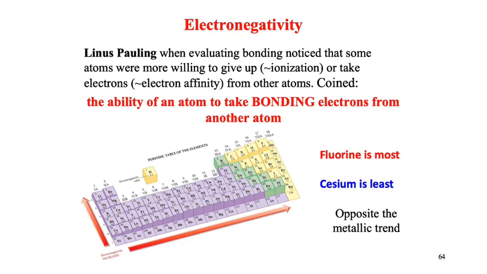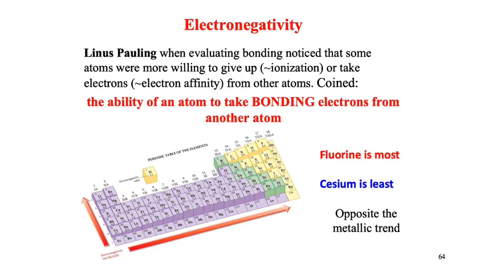Okay? As trends. The next big concept that comes out, which we'll actually look at its derivation probably in Unit 2, because I don't think we'll have enough time to really dig into it, is electronegativity. If you're looking at the slides, you have to skip like 3 or 4 slides. Electronegativity is the ability for one atom to take bonding electrons from another atom. Okay? So I have to bring two atoms together. They now have a bond. The ability for one atom to take electrons from the other is its electronegativity. The larger the number of electronegativity, the stronger its ability to pull electrons away.